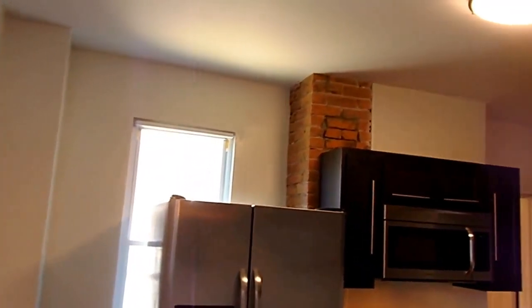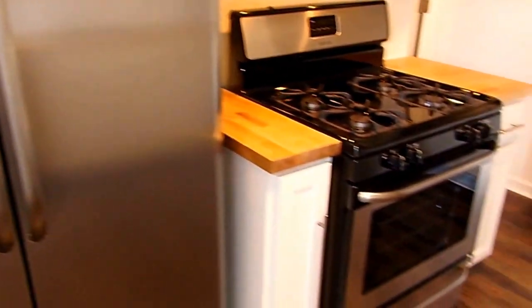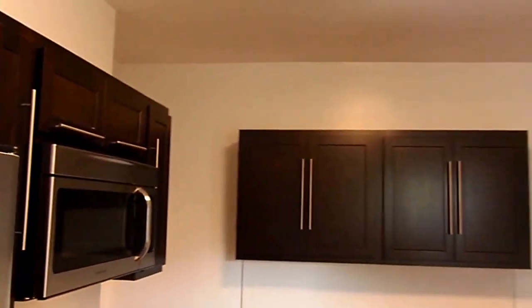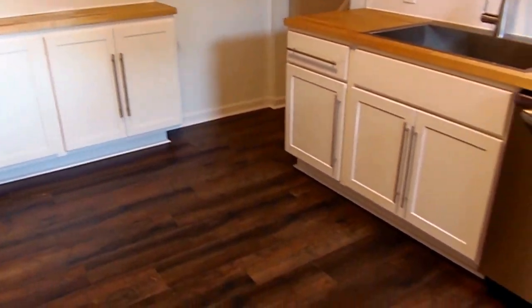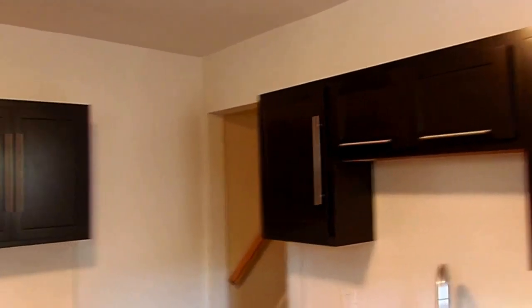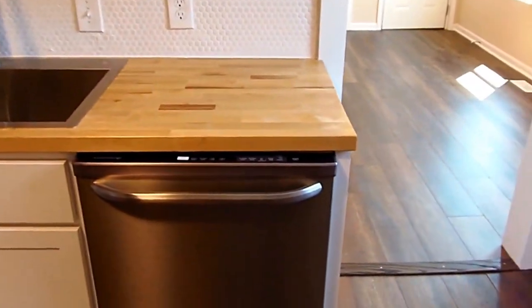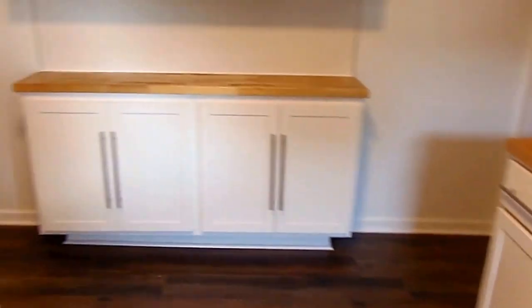White plank flooring continues into the kitchen. Stainless steel Virgen Air appliances with water and ice, gas range, and microwave. Brand new shaker style cabinetry with full-length nickel poles, brand new butcher block countertops, and under-cabs we went with white shaker as well. There's a side door and a round dot backsplash.